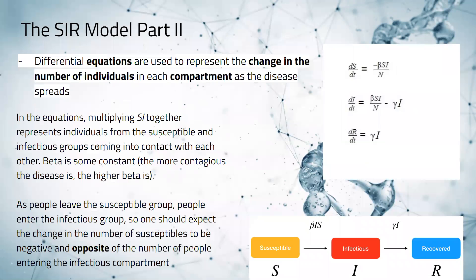The SIR model uses differential equations to represent how individuals migrate between the three compartments. In the first equation, dS/dt equals negative beta times S times I over N. Beta refers to the contact rate — how susceptible and infected people come together. S and I are multiplied since this represents contact between each other, and it's divided by N since this is a fraction of the total population. The rate is negative since we expect more and more people to become infected and recovered over time, leaving fewer susceptible. The people leaving the susceptible group are joining the infected group, so that term is positive in the infected equation.